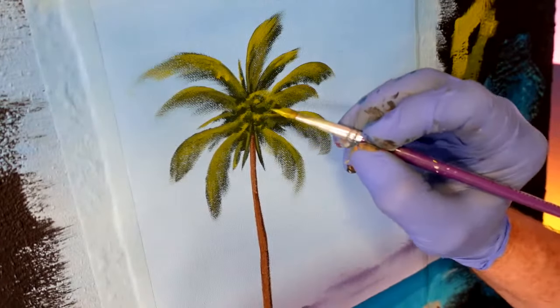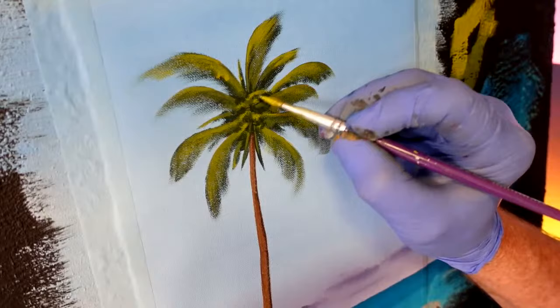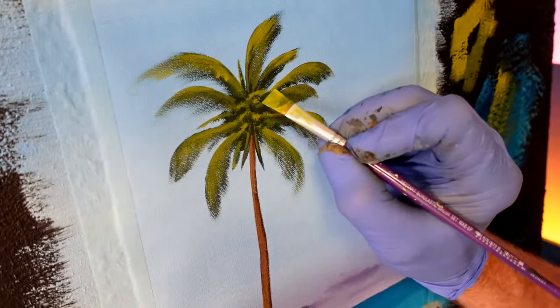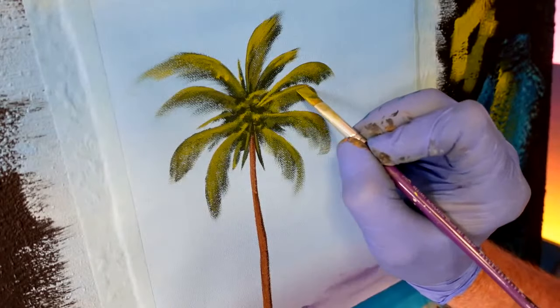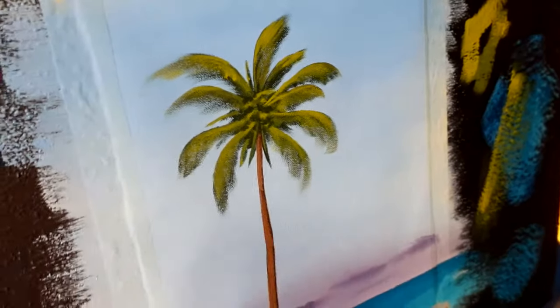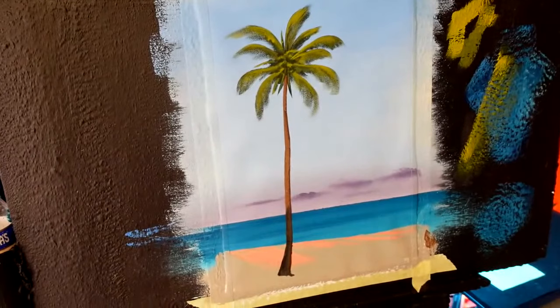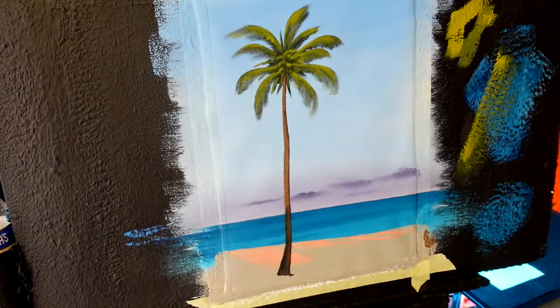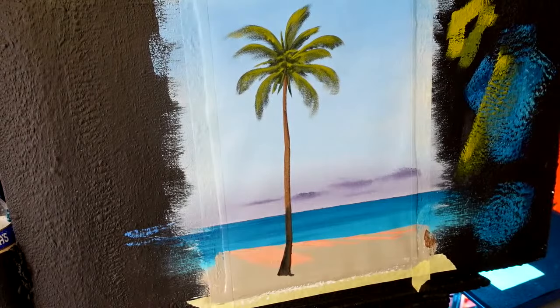How's that looking? A bit weird here. I'll try and fix that up. Wipe that off the brush. Put a straight line there. There's our palm. Now I've got some grey here. I will... Where'd the grey go? Here it is here.